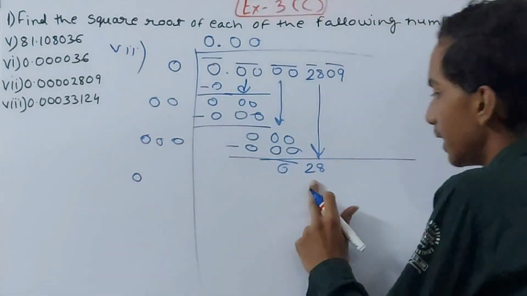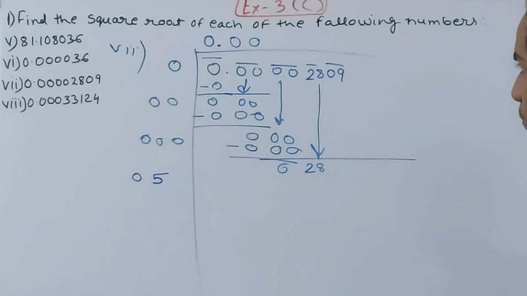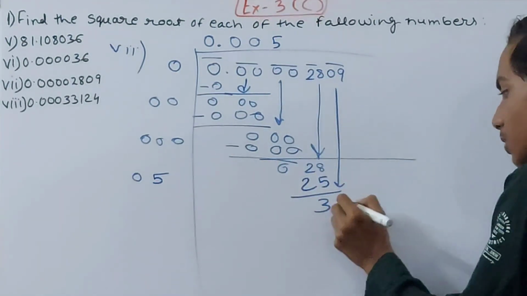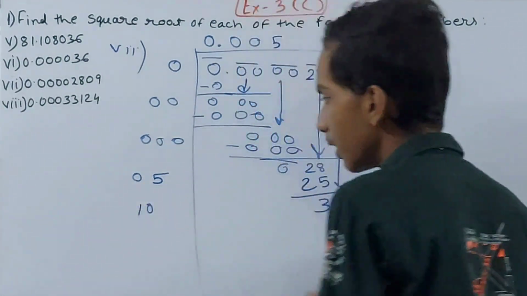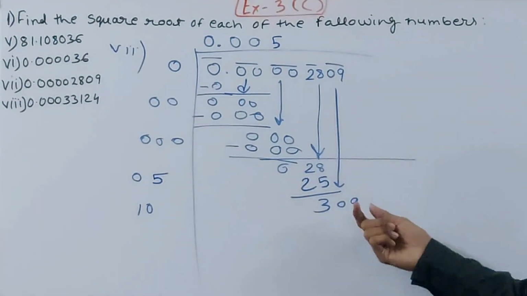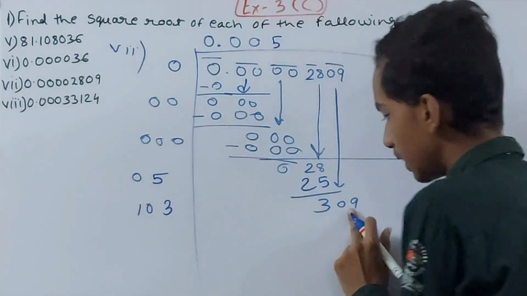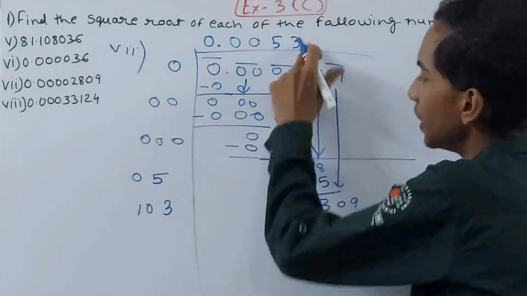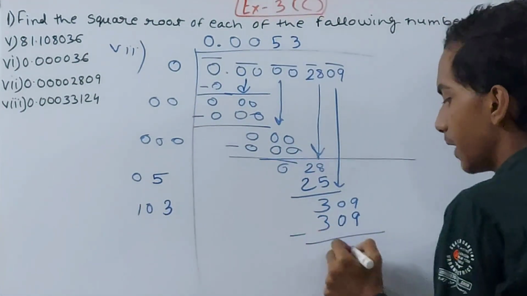See, 0 28, right? 28, so we can take 5, that will be the nearest but not the exact. 5 square is 25. 3, bring down the next pair, that is 09, and double of 5 is 10. Now we will not take double of 0 because we have already got a number here, 10, and here we have 309. If I take 3 here, because 9 is the last digit, 3 square is 9, 3 into 0 is 0, and 3 into 1 is 3 itself, minus minus, that is 0.